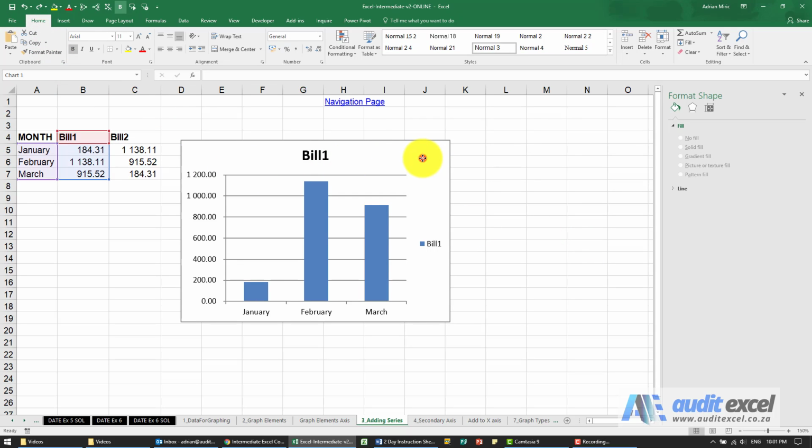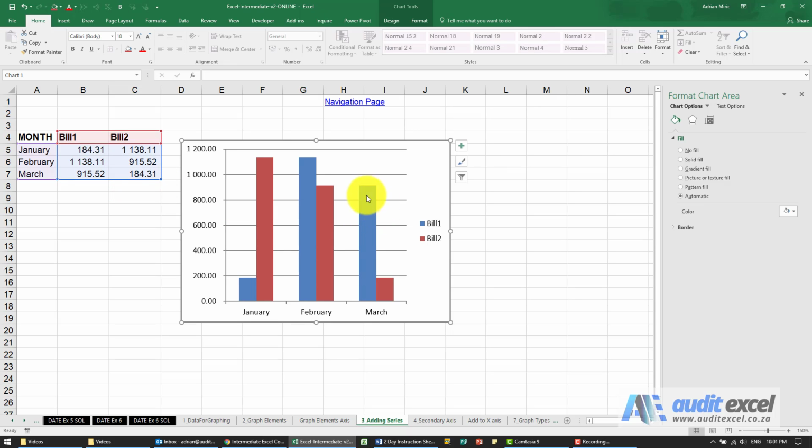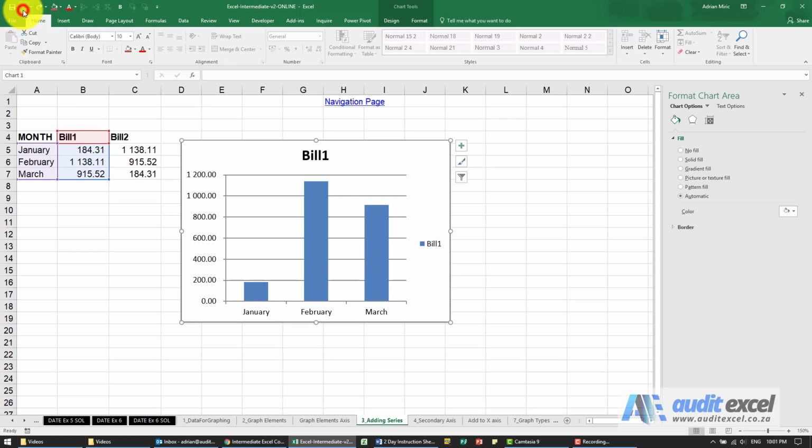The second way to do it is you'll notice when you click on a chart, these colored boxes appear. So probably the easiest way then is to just hover over here, get that cursor, click and drag to the right, and you'll see it automatically puts it on. Obviously these have to be next to each other, then the data needs to be right adjacent to each other. I'm just going to click undo.